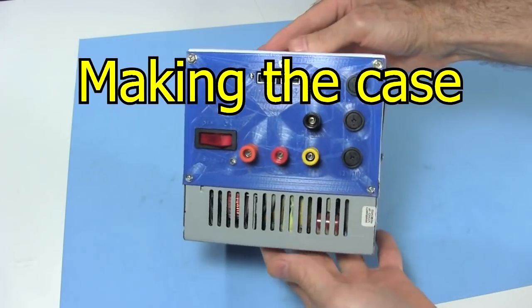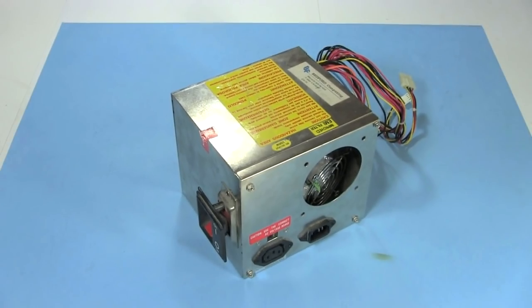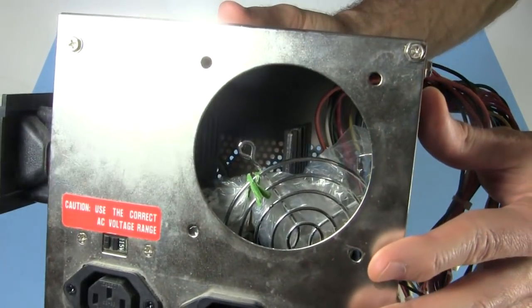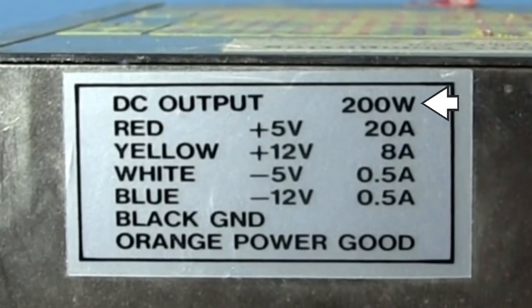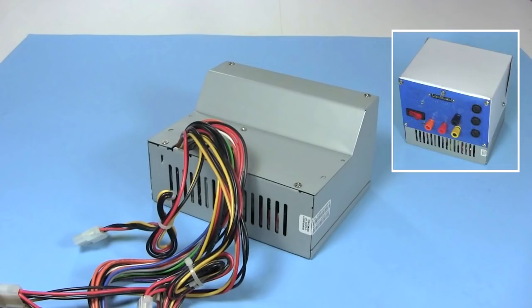Time to make the power supply's case and mount everything. Normally, you'd have a boxy case like this, which you can just add switches and binding posts to. There's plenty of room inside. But the one I have like that supplies only up to 200 watts. And my smaller, irregularly shaped one can do 400 watts. So I have to build up around it. I decide to extend the case upward in the back, but keep most of this metal here in place to maintain the cooling airflow inside.